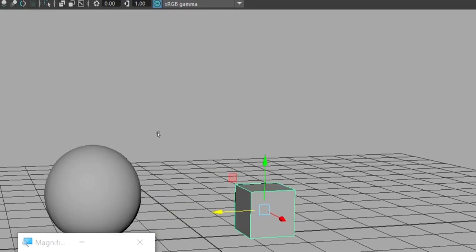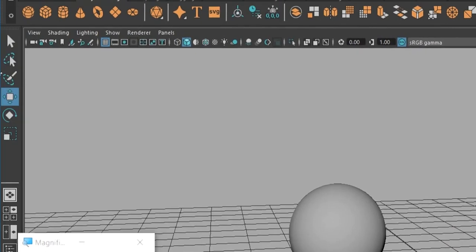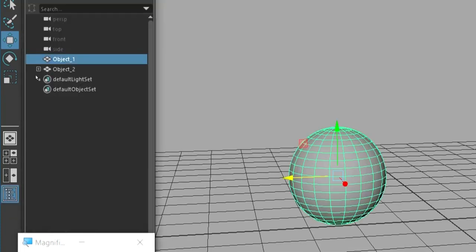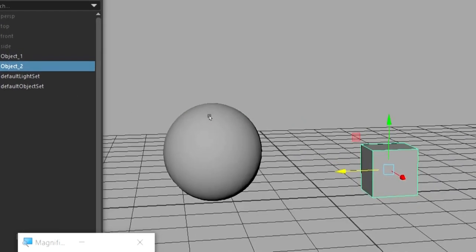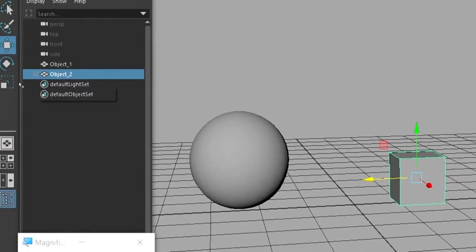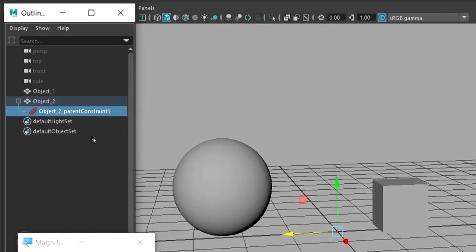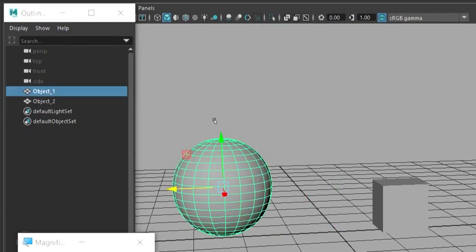Where can I see the connectivity again? Yes, now I can see the constraint in the outliner. Select the outliner. You can see object 1 and you can see object 2. Click on the option. You can see the chain link. It is called the connectivity. You can see the symbol of a chain link. So this connectivity is the parent constraint which is being influenced by this object. So I'm going to delete this. Yes, now both the objects are independent.